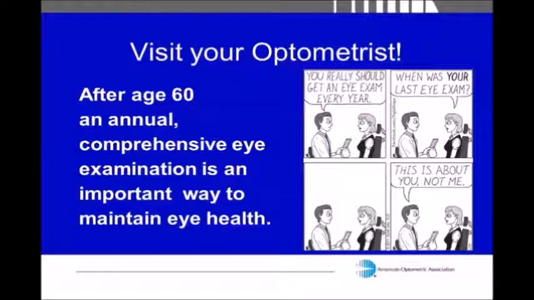Unfortunately, eye pressure itself usually isn't something you can feel. It typically ranges around 15 to 20 mmHg. Until it hits much higher — 40 to 50 millimeters of mercury — you won't necessarily feel pain in the eye, so you won't notice it right away. That's why it's important to be screened for it. When you go in to have your eyes checked, we check the pressure. Once the eye is dilated, you can see the nerve, and we look at changes there. They might also do a visual field test if something is suspected.